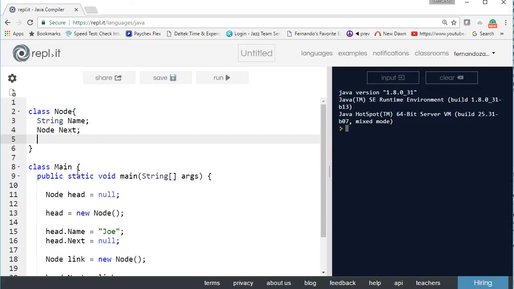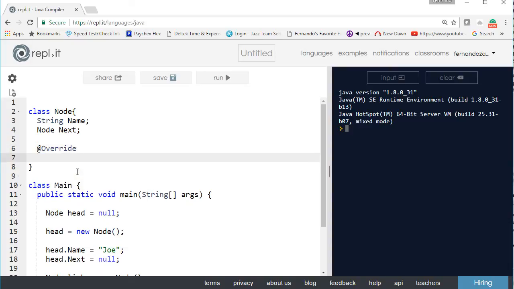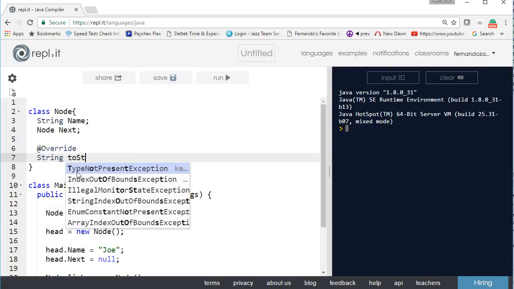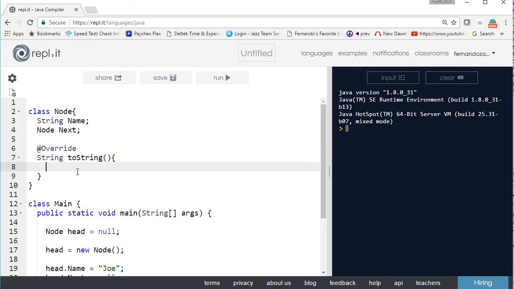So let's say instead, since we have a class and we have objects, let's just go ahead and do the toString. So let's do an override. And we have toString. So toString, what we want to do is just display what's in name. So we return name.